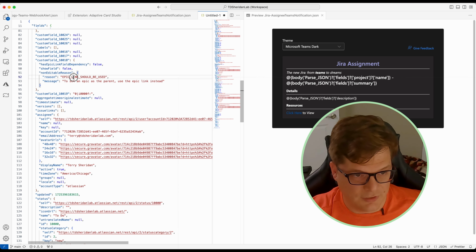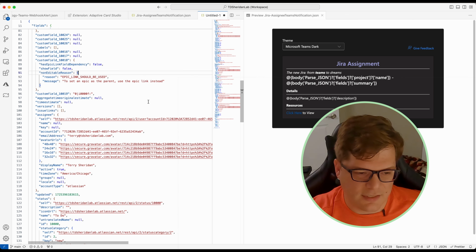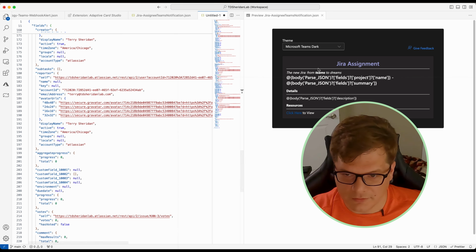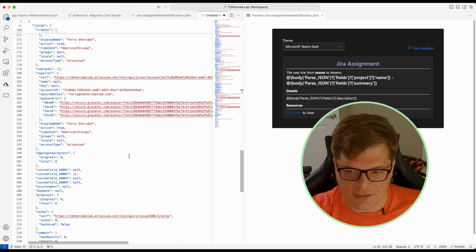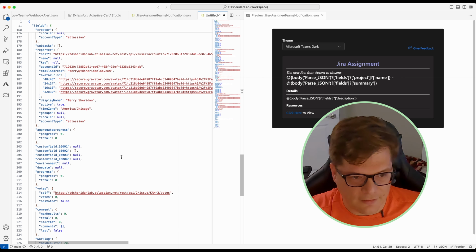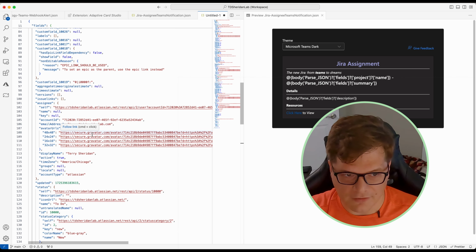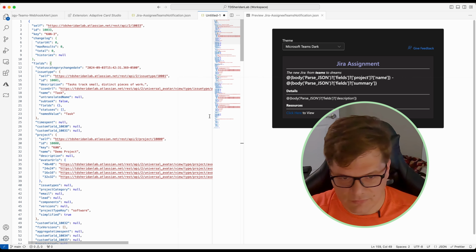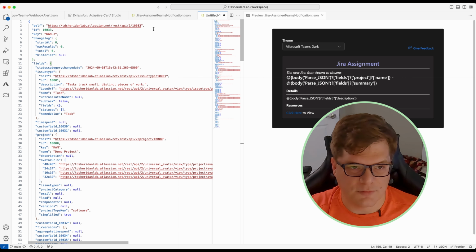Right here, Epic should be used if you're doing that type of management. There's a lot to go through here. In the template, you can see I already have the description, summary, name. This is all just the default settings here, so you can reverse engineer it. There could just be a little bit of testing that you'll have to do, which is fine. It's just a part of a custom solution like this.